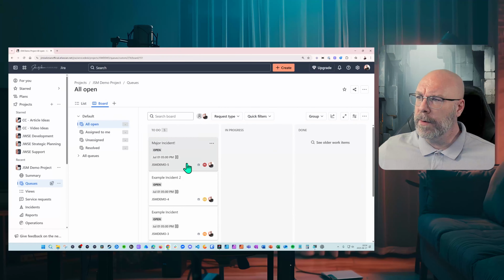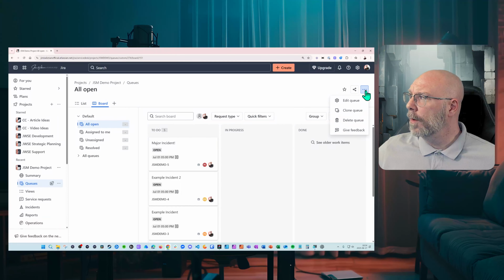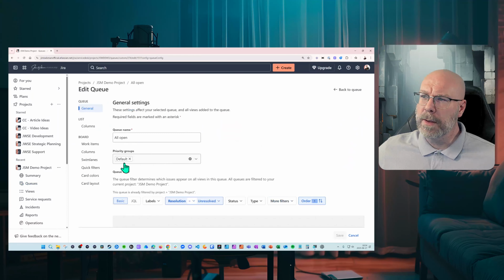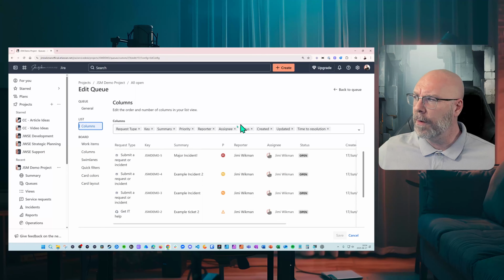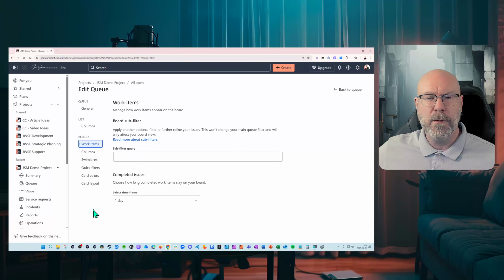Now, not only will I get a board here, but I will actually get some new cool settings here. If I edit queue, you will now see that we have the general settings here, which will actually give you the filters and how things will actually be fetched. And then you have the columns, which tell you which columns you will have. But once you activated the board view here, you will actually get the same thing that you are used to having on the regular boards, or kind of. There are a few things that are missing still.